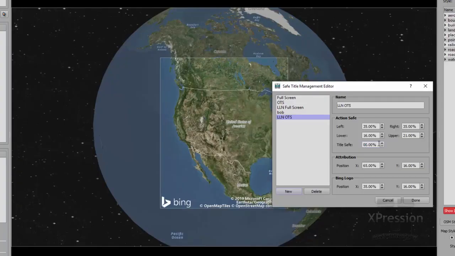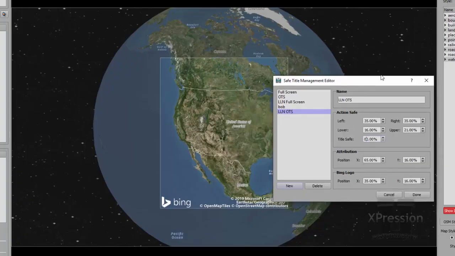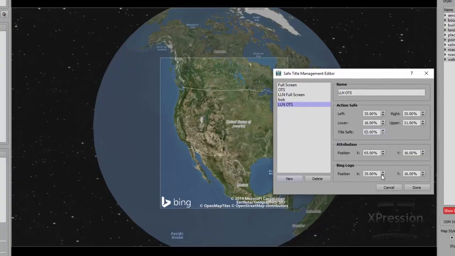The next thing I want to alter is where the attribution sits. I'm going to leave that alone because, as you can see, it automatically adjusted. It's sitting in the bottom right corner of my window. My Bing logo is also adjusted, but I want to change that. I want to keep that over on the left margin. I'm going to tweak it in just a little bit, believe it or not. Tiny little percentage, but I want to move it way up to the top of the screen. So instead of 16%, this is going to be at 67%. Now I'm going to take that, and I'm going to mark that as done.